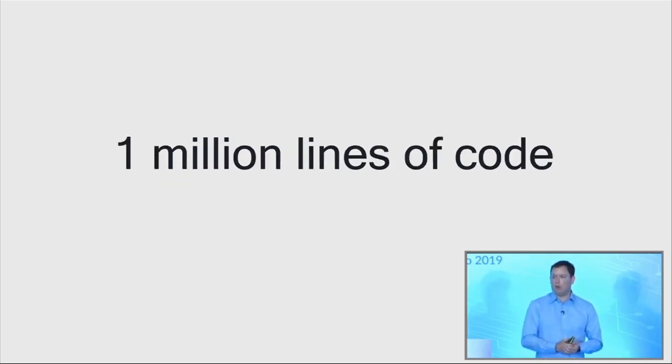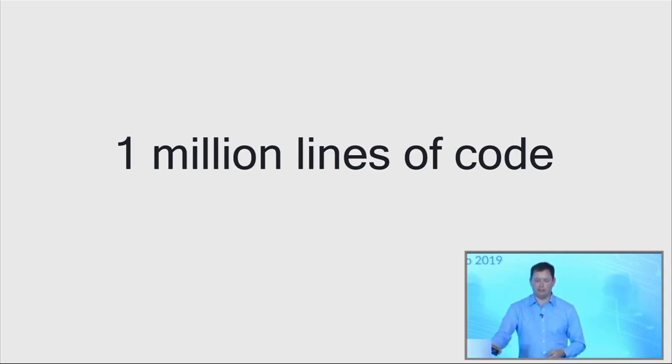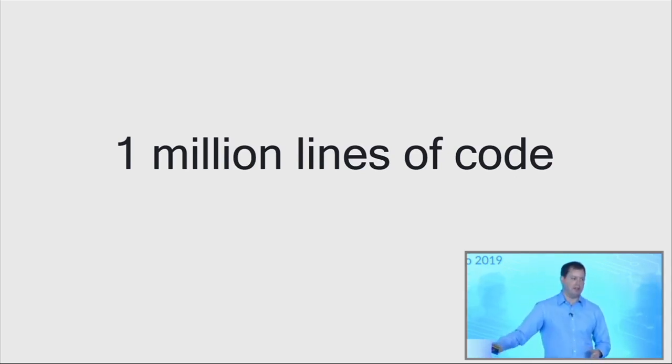So what is the kind of size of the problem I'm talking about? Several years ago, I think it was actually at a Linaro Connect event, there was a speaker that got up and said, SoC vendors have a million lines of code downstream in their product trees, and that's kind of a problem.